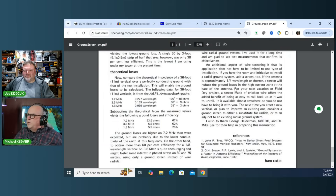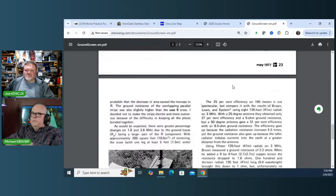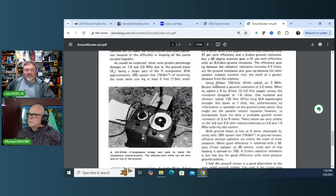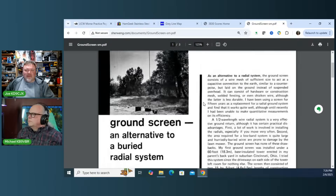To have any level of directivity with the ground screen or magic carpet, you're going to have to approach lengths of at least a quarter wavelength in size on the ground of the Faraday cloth or window screen. You don't have to place the antenna in the middle of the cloth, crisscross it, or do anything complicated — you can put the antenna on top of or next to the cloth, and the orientation doesn't really matter, because you won't get directivity until the cloth length is a quarter wavelength or more. At 20 meters that's about 16 feet; a quarter wave on 40 is 32 feet.